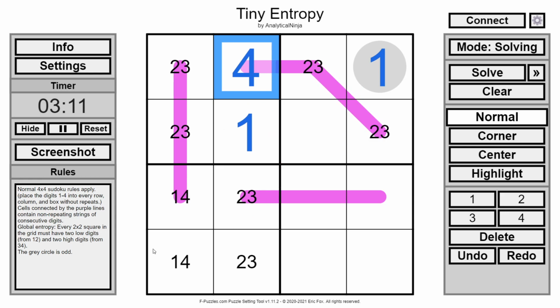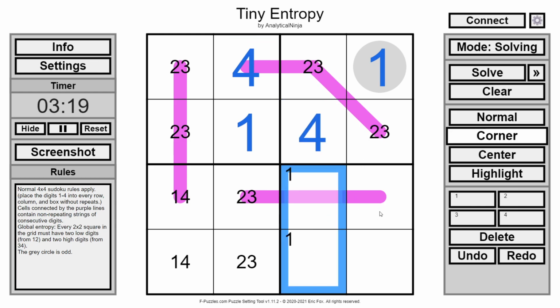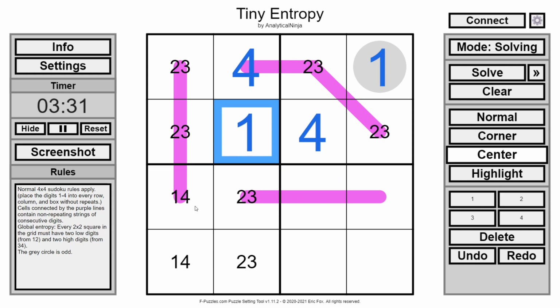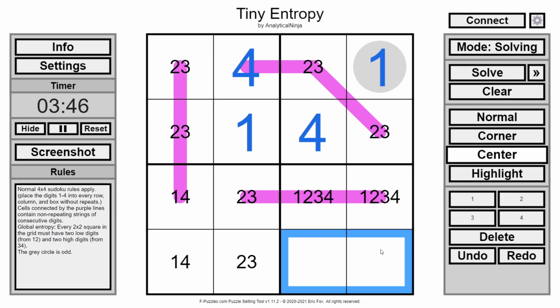I haven't used that global entropy constraint at all yet. Oh, this must be 4. There's a 1 over here, 4 over here. One of these is a 2, 3. One of these is a 2, 3. Maybe that's where I'm going with this. I don't know. Let me think. Yeah, I think that must be how we differentiate the 2s and the 3s, huh? Now that I'm thinking about it a little bit more.